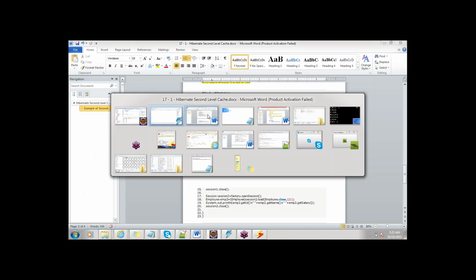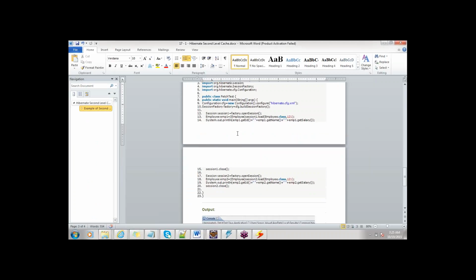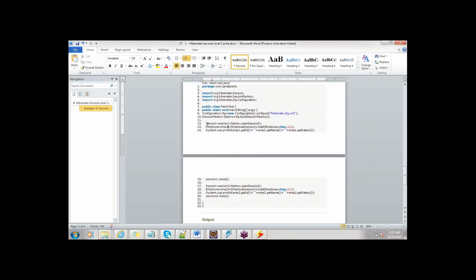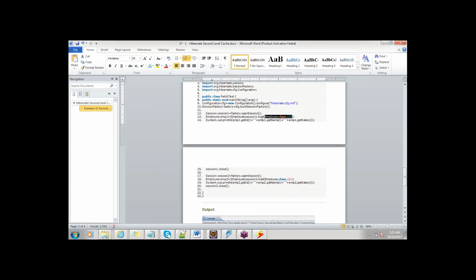Now you can see the session we got, and inside that session, I am obtaining that. So session dot get, we have seen, passing the employee class, right? So we use session dot load. Load is another method to pull the records from the database, like get.